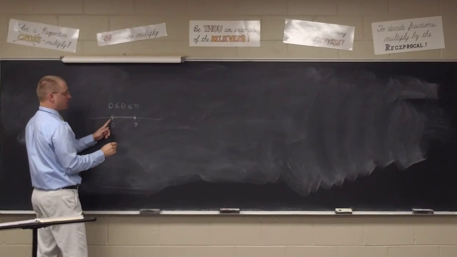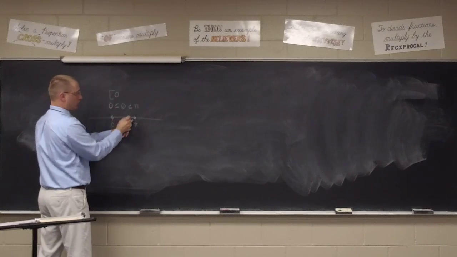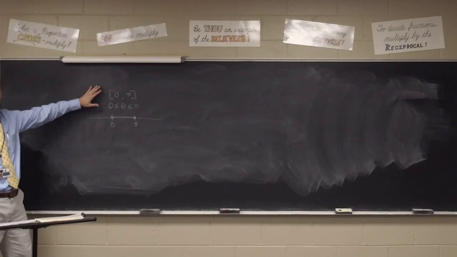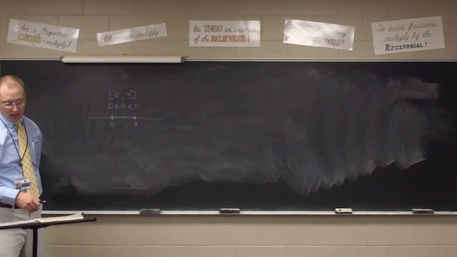But I said another way we could say it: if it's a closed end, put a bracket and put the number. If this is also closed, another bracket, put the number, and just separate them with a comma. How many remember interval notation? It's Algebra 2, wasn't it? It's Algebra 2, we did cover this. Look at the next one.